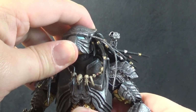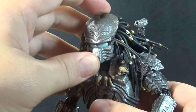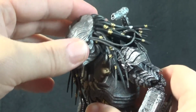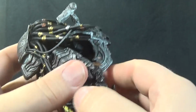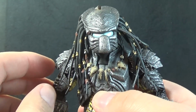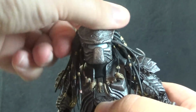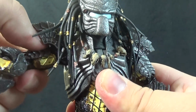Chopper can look up a little bit, hindered by the dreads and the overall bulkiness of the figure. You look down a little bit, rotate his head side to side. Of course, the dreadlocks are going to be an issue when you have the plasma caster on, so you need to be careful not to knock it off and get super frustrated while trying to pose him around. You also can tilt the head side to side, pin socket shoulders so they will go forward, back, as well as out to the side.